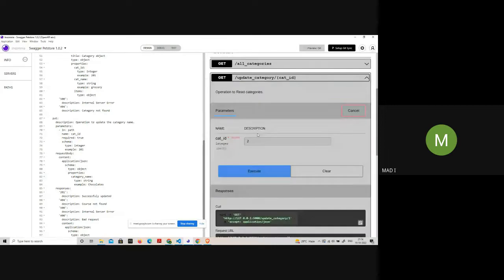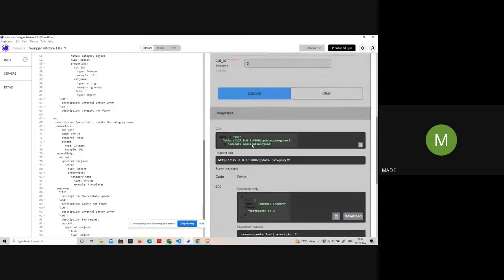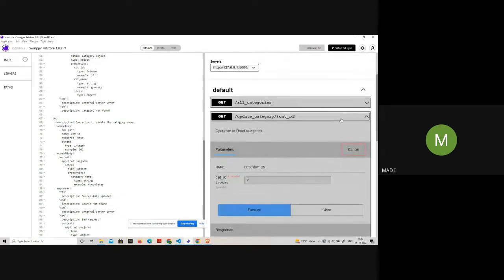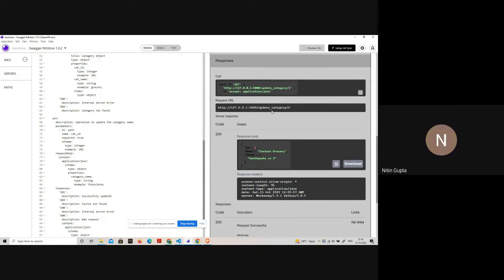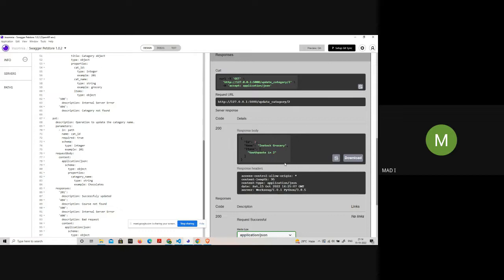This gives me information on what it takes as an input and what it shows. So how does the request go? This is the raw form. If I click on execute, what actually hits the server is this. This is the command line analogy, like with Insomnia. What we'll see is the response.